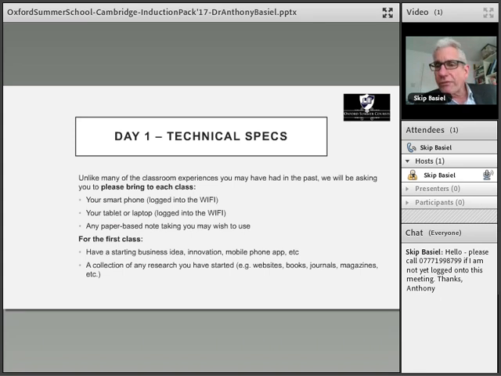Now, finishing off then for our induction, you can see here that we're going to be asking you to bring your technology to class. Not like the traditional class where they tell you turn your phones off, put your computers away. No, here we want you plugged in, we want you online, we want you to be able to search.